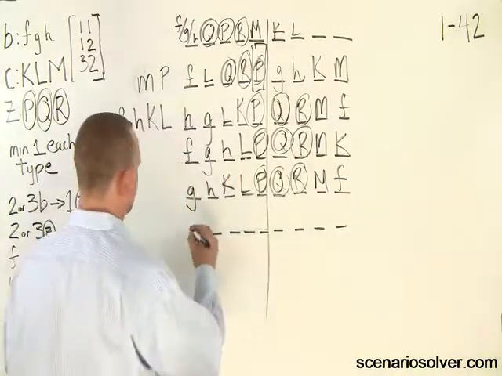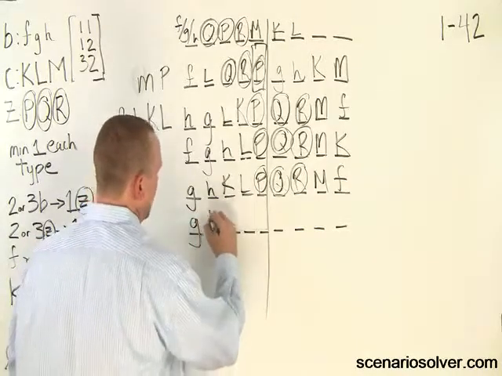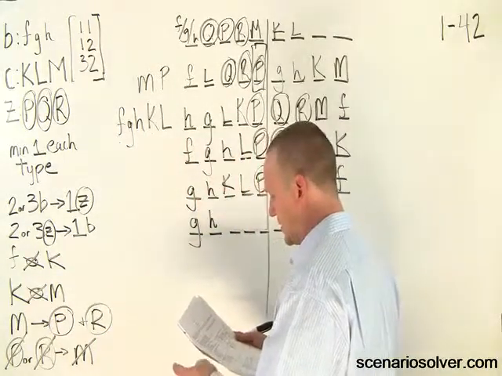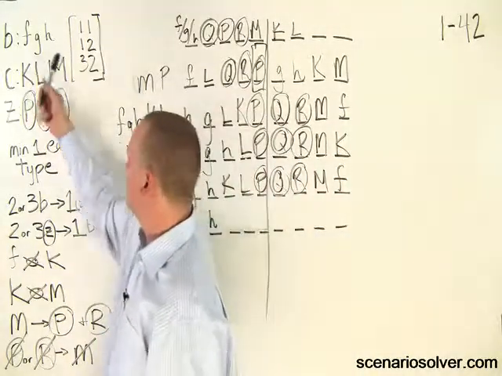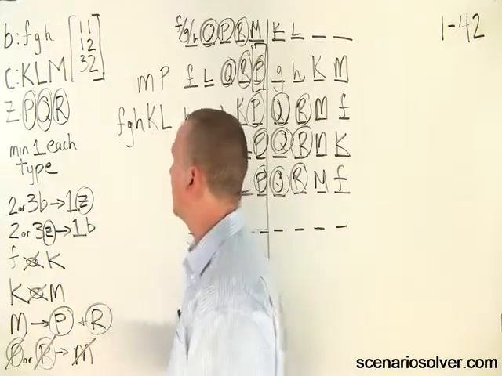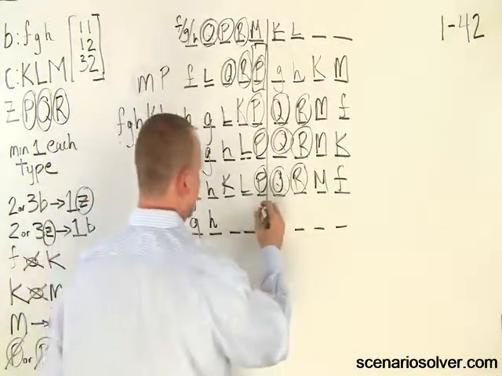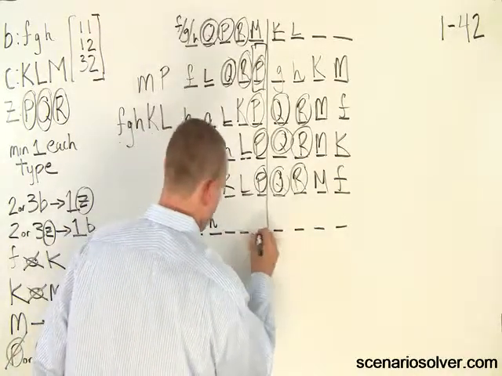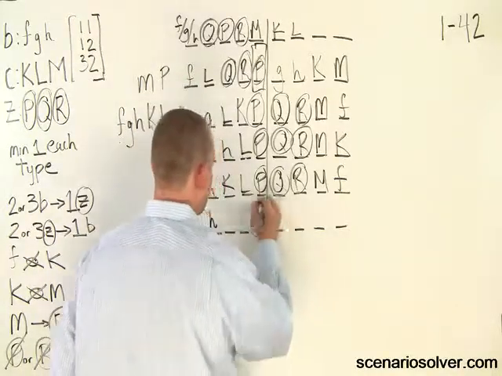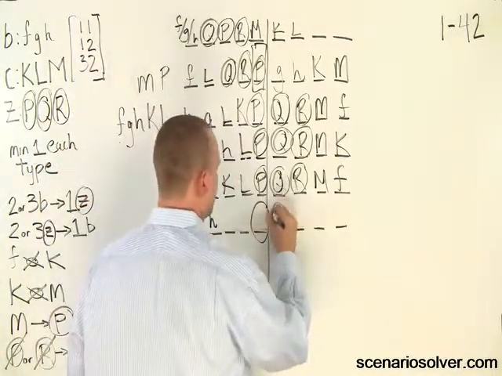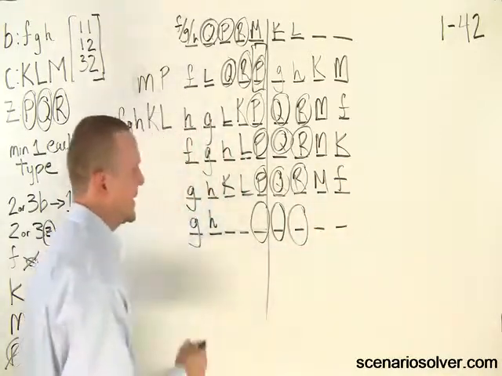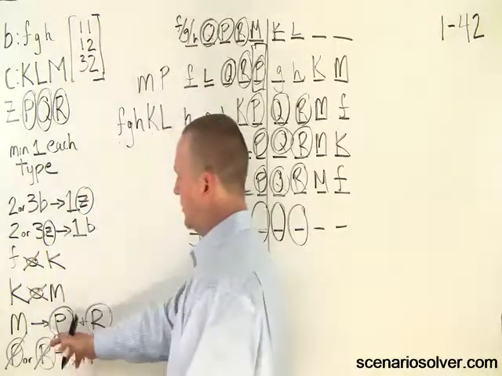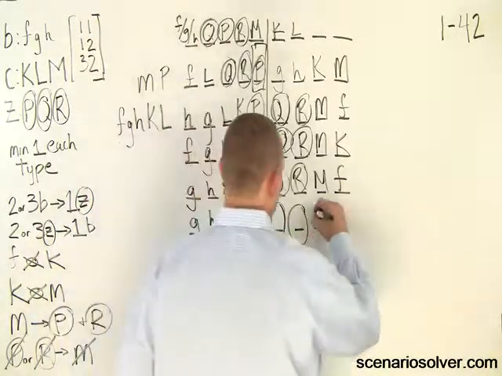So let's go through and take a look at what we have. So if we have G and H in, those are 2 or 3 botanists. We can only have 1 zoologist here. If we only have 1 zoologist here, we know that 2 of the zoologists are out. And then that also means that M would be out, because if M occurs, we need 2 zoologists in. So M is now out.